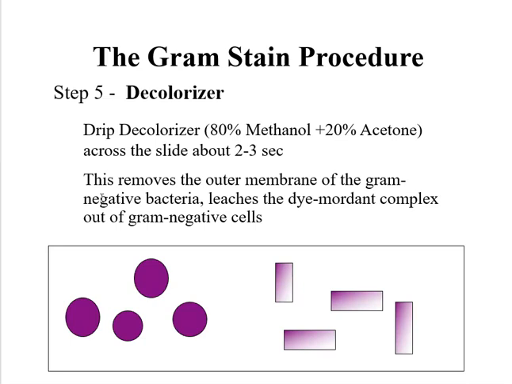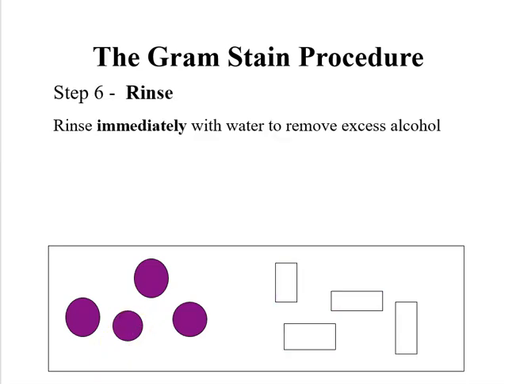Okay. Now I will tell you, if you do this too long, I can turn any gram-positive into a gram-negative. I mean, you just can. It just leaches. All right. If you leave the alcohol on too long, you can leach through this peptidoglycan layer on the gram-positives. But if you've done gram stains long enough, you don't do that. You just do it for a short period of time. Okay. Then you rinse it again.